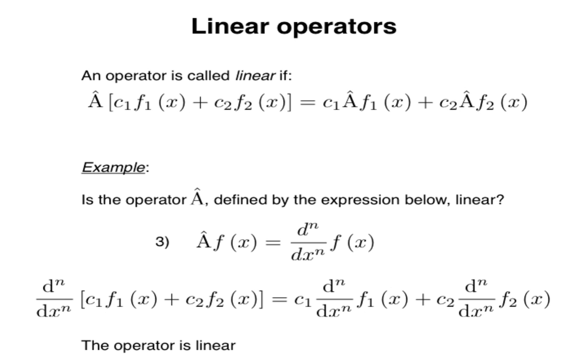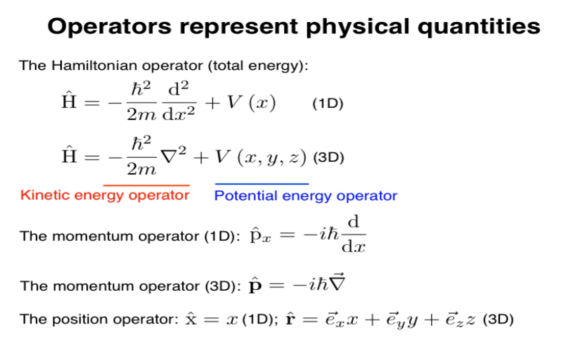All operators used in standard quantum mechanics are linear. There are extensions of quantum theory that employ nonlinear operators, but they are used for rather advanced applications that we will not be covering in this class. In quantum mechanics, a correspondence is established between physical quantities that can be measured, often referred to as observables, and linear operators. On this slide we have listed a few examples.